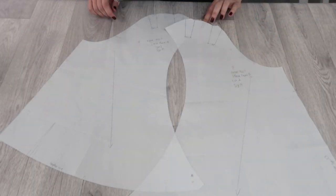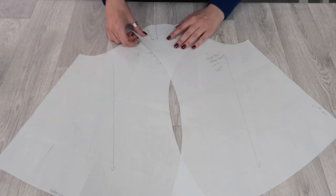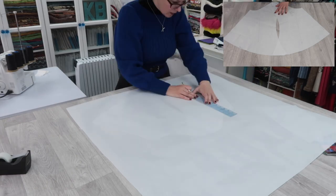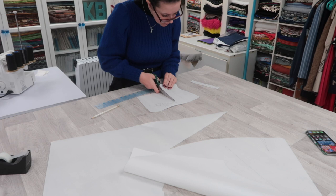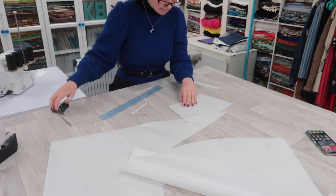First things first, we need to trace the sleeves. I have my sleeve back and sleeve front. The circle in between the two pleats at the top is the centre. If we align the tops, you see that the pleats actually meet up as well, and at the bottom there is a little circle where the bottom of the sleeves match up. I'll tape these two areas down so the sleeve behaves whilst I'm tracing it. The cuff also needed attention — it was about an inch too wide at the bottom, so I used the slash and overlap method to take that inch out of the bottom of the cuff and leave the top of the cuff at the original size. Now that we've established I really ought to listen to my own advice and make a muslin first, or at the very least use less precious fabric when making something up for the first time, let's try and repair the problem.